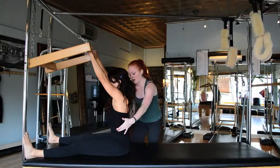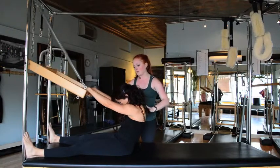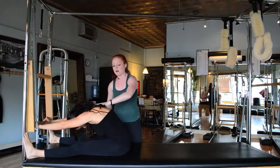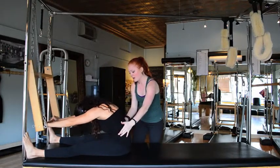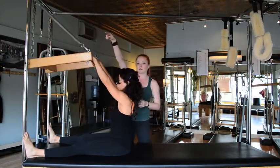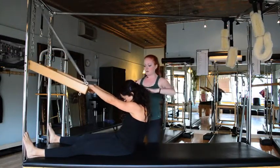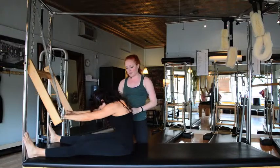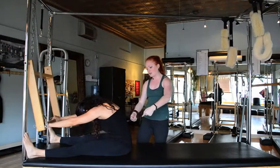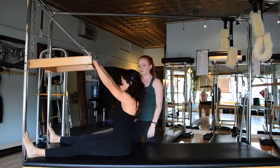She's going to take an inhale and round her spine backwards, pulling the belly back and connecting her shoulder muscles into the ab curl. As you exhale forward, push the bar through. Get a hamstring stretch here, all the air out. Take an inhale and pull the belly back off of the thighs. Try to open the low back here. Connect the shoulder muscles to let the spring come up naturally, and then inhale back. Then exhale, pushing through using the abdominals and the shoulder muscles. Stretch the hamstrings. Squeeze the sit bones as she connects the belly backwards into her spine, rounding in a C curve, lifting up and closing the spring.